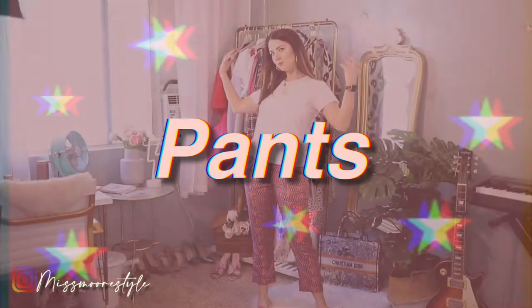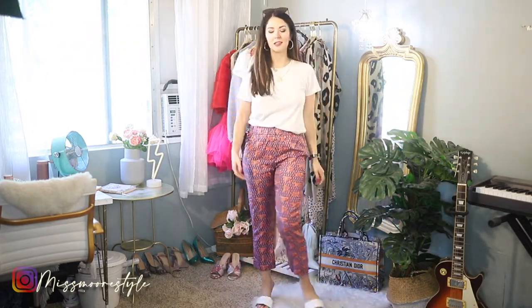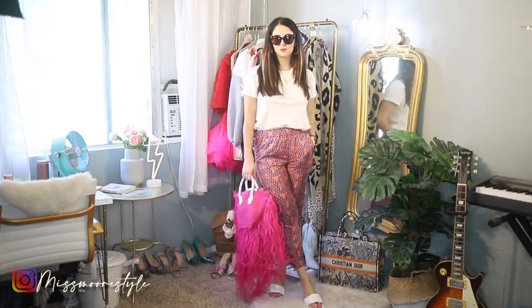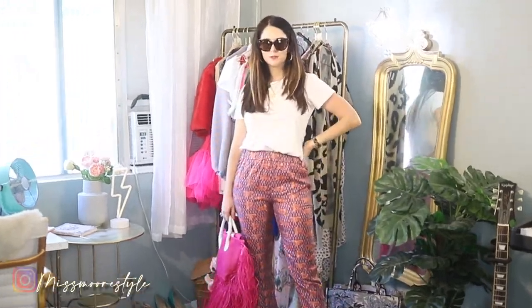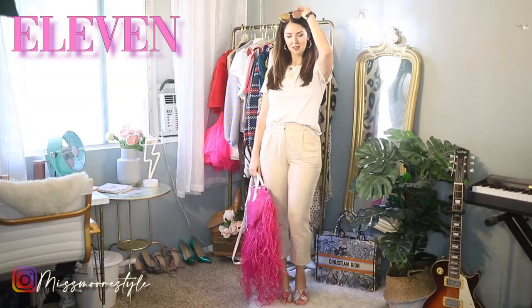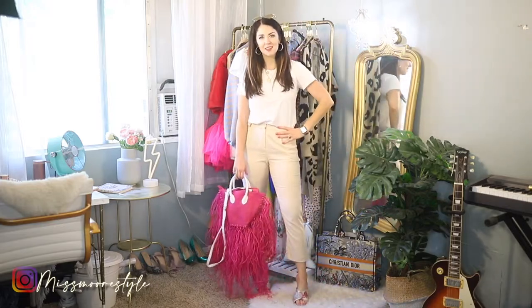Now the pants — the non-denim pants. This first look is with these silk printed trousers from J.Crew that are unfortunately sold out, but any fun printed trouser could do. If you have particularly loud pants that you find hard to match with other things, a white t-shirt is the perfect answer. I paired this for a more vacation look with a beautiful pink straw bag from Shein. We'll change out the pants but keep the bag and the t-shirt — pairing the white tee with some linen trousers and fun printed sandals for a toned-down but fun summer look.